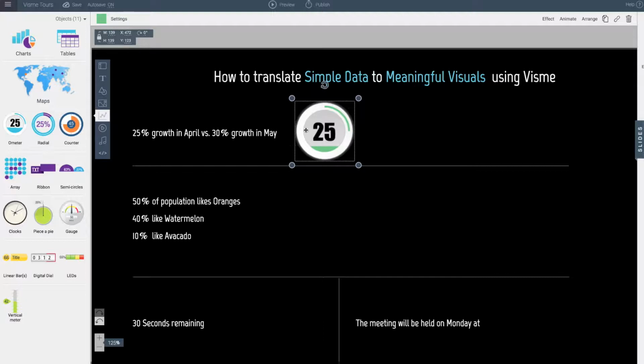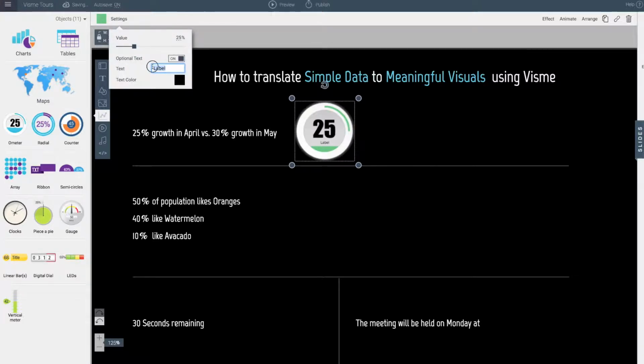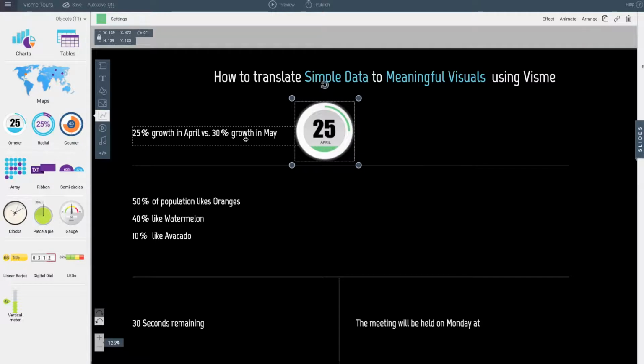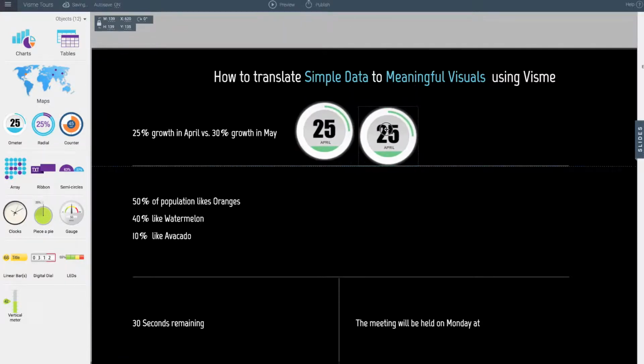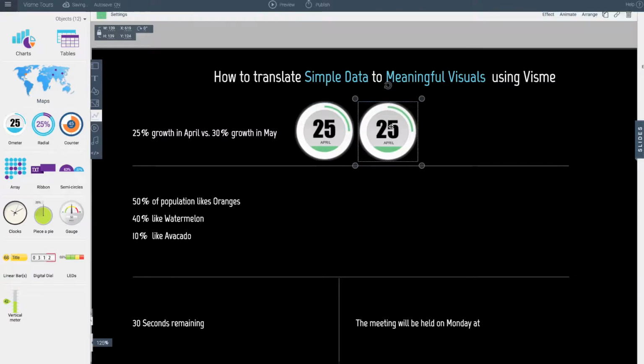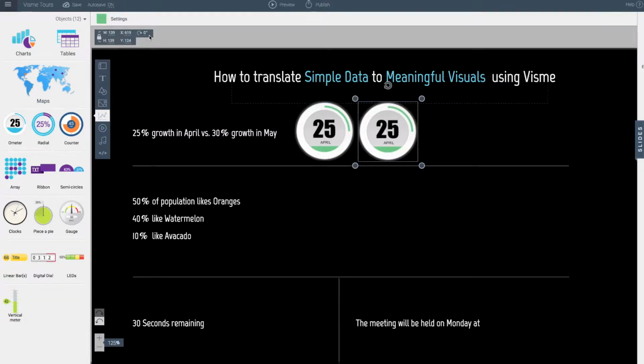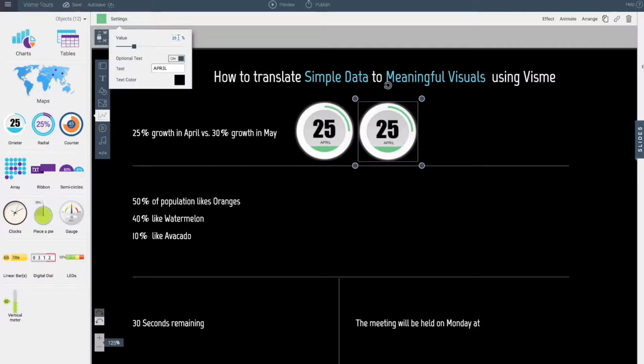What I'm doing, though, is there's no value for April. So I can go back to the settings and turn on the optional text. And in this case, I can go ahead and put April. Okay. And all I need to do is duplicate this so that I can quickly visualize the next one, because I've already got my formatting and the size straight. So I click on it, I go to the top here and click the copy option, and all I do is drag it and move it next to the other one. And for this one, I want a value of 30, so I'll click on the settings, easily put 30, and I need to change the value for the text to May. Okay.